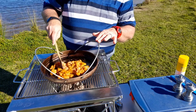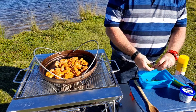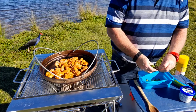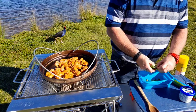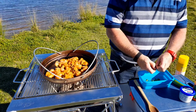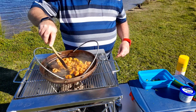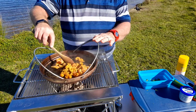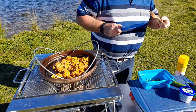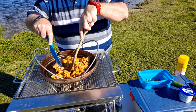Just mix it out so that the chicken is one level on the lid. Now the next step is to take the mint and finely chop it. There's a little pesky water hen walking along in the background there. Because it's so windy on this day, I'm just pulling the mint to bits really rather than chopping it, so it would have blown away otherwise. Those water hens are walking around my feet the whole time I was shooting the video. Just taking the opportunity to make sure that all the chicken is cut to the required size, 1 centimetre.